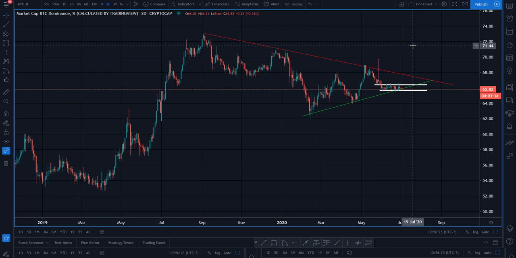If this goes up and you see the BTC dominance increase, it means overall capital flows are getting taken from alts and injected into Bitcoin, because people know that Bitcoin stores value better than almost every single alt in the market, and it's had the test of time compared to basically every other alt that hasn't been as resilient and has not been around for as long as BTC. So that's my view of the BTC dominance.